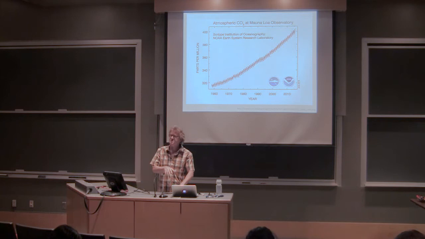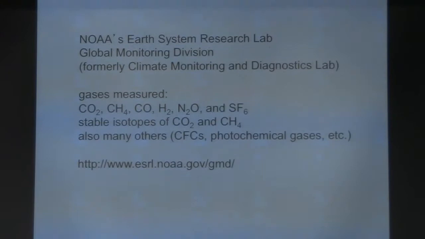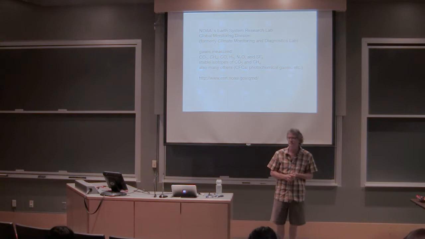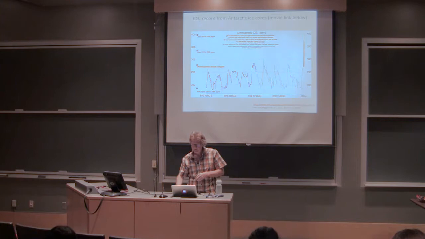Stable isotopes are part of the reason we know it's exchange with the land biosphere as opposed to other reservoirs. NOAA, National Oceanic and Atmospheric Administration, runs a global air sampling program. You can find information on this website. They measure in all their flasks the six gases listed there: CO2, methane, carbon monoxide, molecular hydrogen, nitrous oxide, and sulfur hexafluoride. Most are greenhouse gases or tell us about biological processes. Importantly, stable isotopes of CO2 and methane are measured on a subset of flasks.